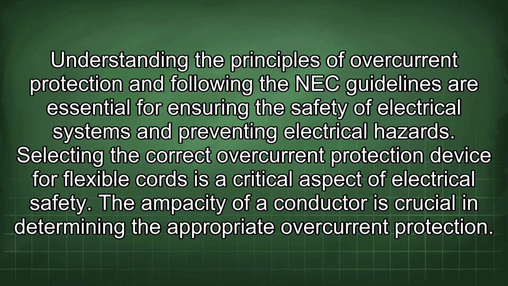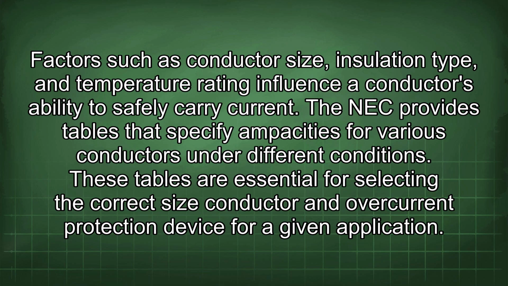Understanding the principles of overcurrent protection and following the NEC guidelines are essential for ensuring the safety of electrical systems and preventing electrical hazards. Selecting the correct overcurrent protection device for flexible cords is a critical aspect of electrical safety. The ampacity of a conductor is crucial in determining the appropriate overcurrent protection. Factors such as conductor size, insulation type, and temperature rating influence a conductor's ability to safely carry current.